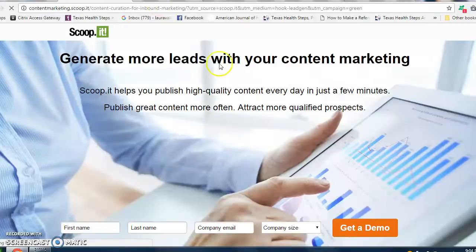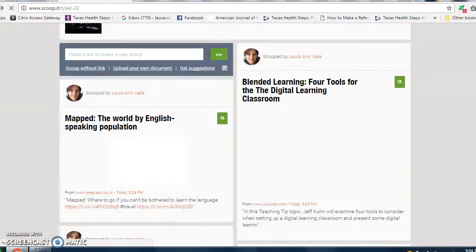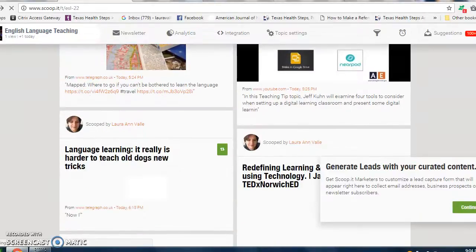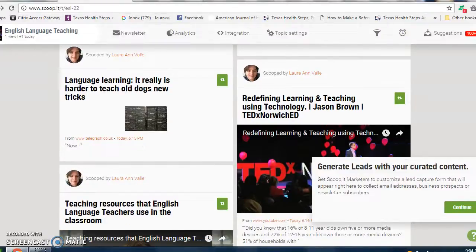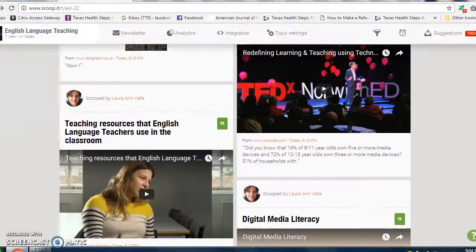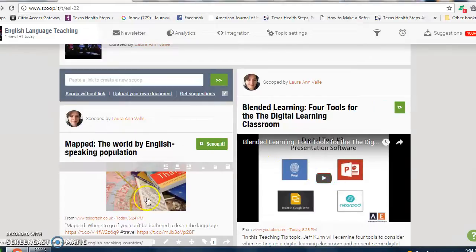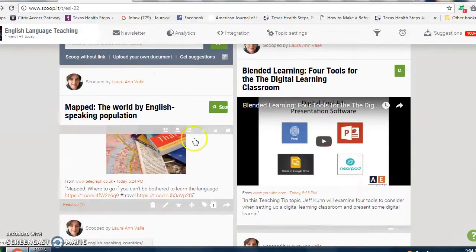So let me go back, hold on. Okay, so then basically, you can move things around. This was not as intuitive as I would have liked. Let me click out of that. Okay, so, moving things around, say on the layout, I didn't want this here and I wanted this here. I wanted to swap this on the left and this on the right instead. It's kind of hidden in here. It's not real easy to figure out, but I figured out eventually that you can shrink the sizes right here. If it's an article with a picture, you can make it bigger or smaller.